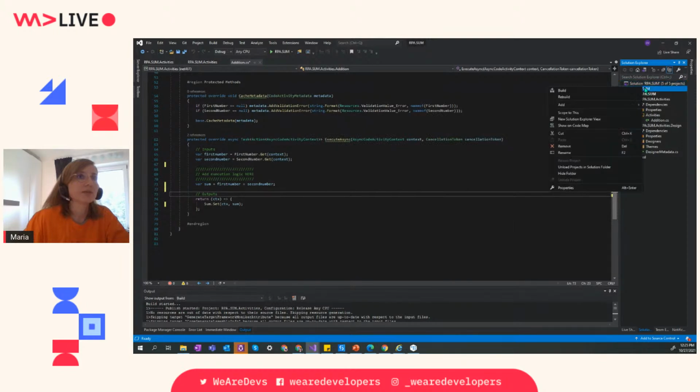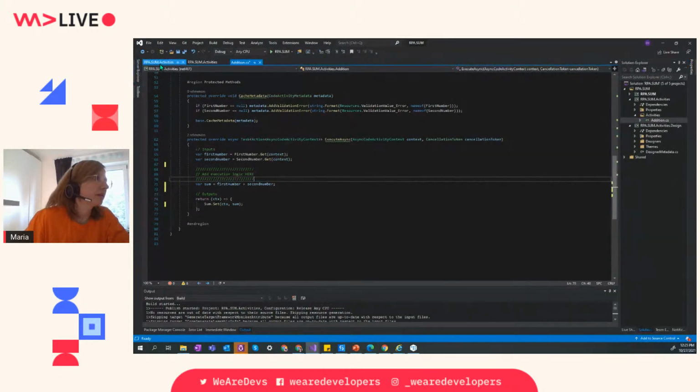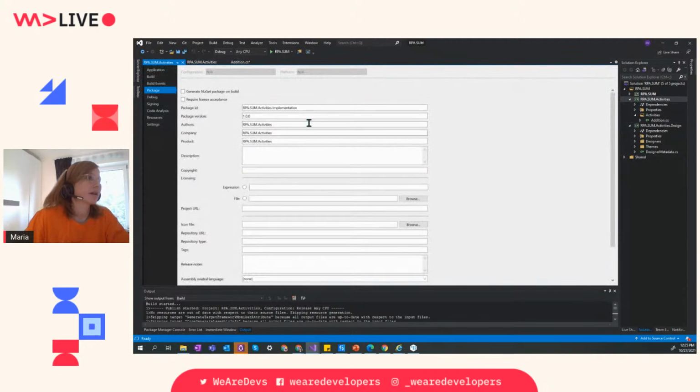Let me go to the project, because here you will have the part where you set the package version. And it's very important because, for example, on your first attempt, you will want to set the package version and, when you publish it, set it for debug, so that you can attach a debugger inside Visual Studio. Because I think the majority of you have done it.